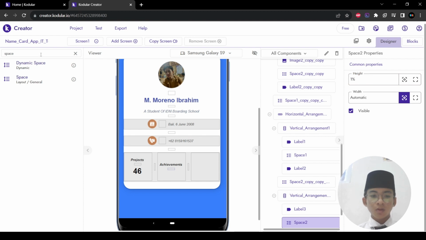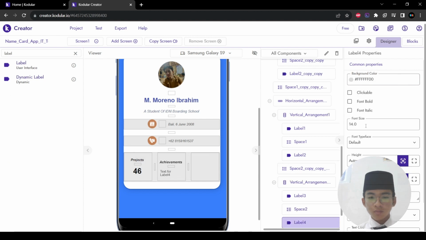Then add another label, change the text into, I've achieved 11 achievements so far in my IDN years.